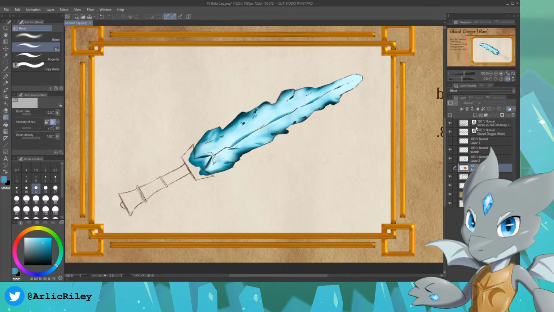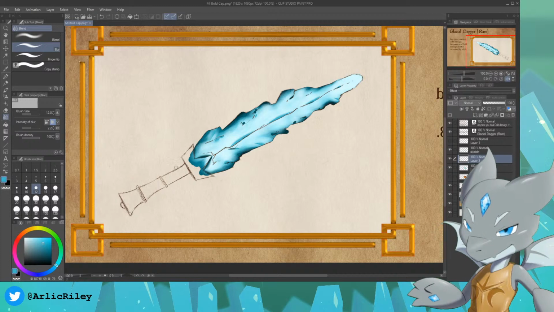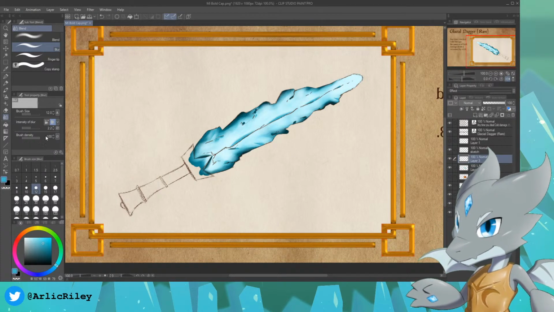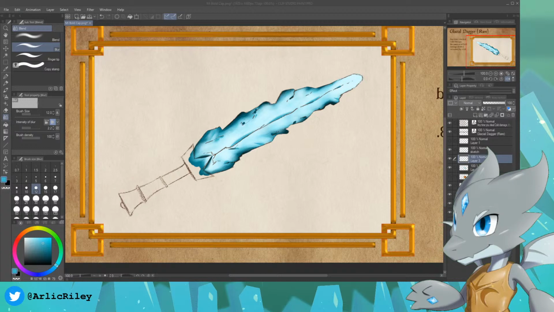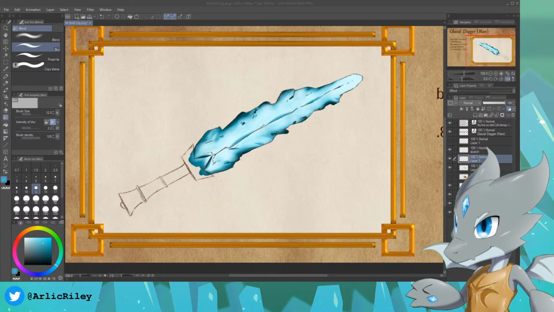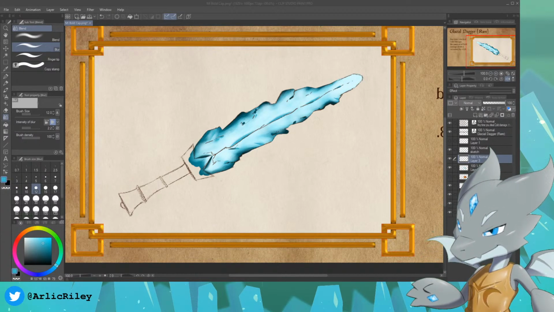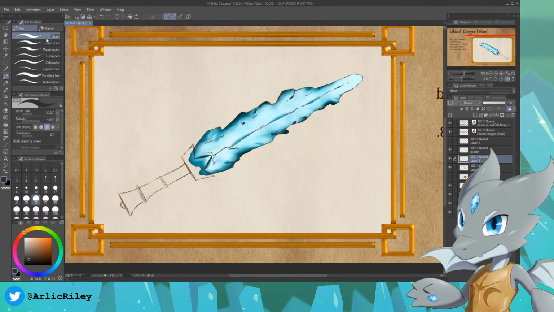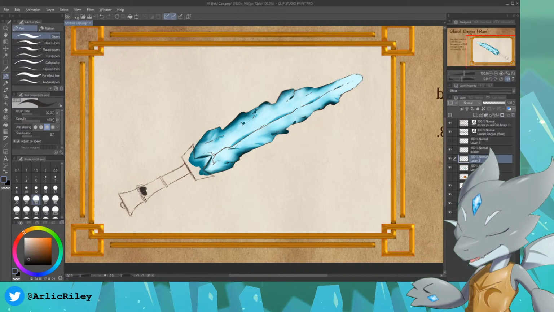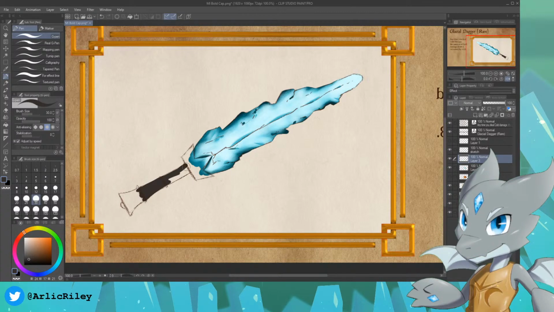So now let's do the rest of it down here. Probably we could wrap it in just a black leather kind of look. So this part would be black. And then we can make the top and the bottom of this, the guard and the pommel, silver, as well as the little middle ring there.